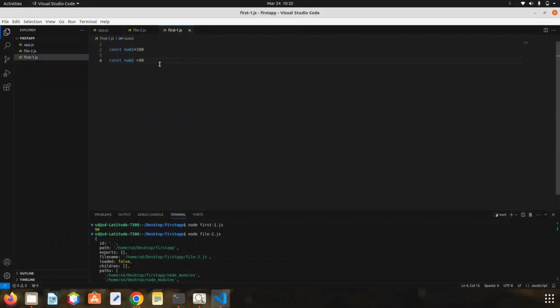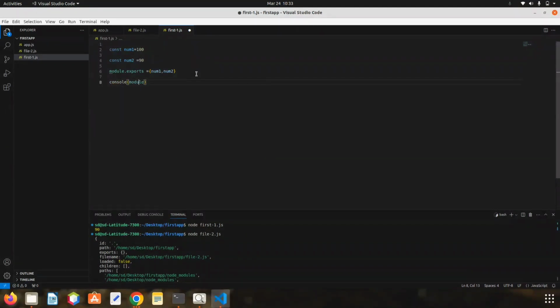Then we export it, so wherever we include this we can use these values. module.exports equals an object with number1 comma number2.